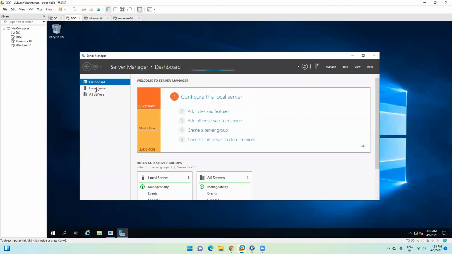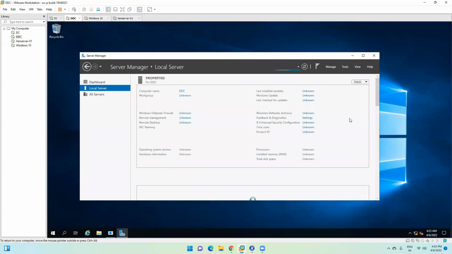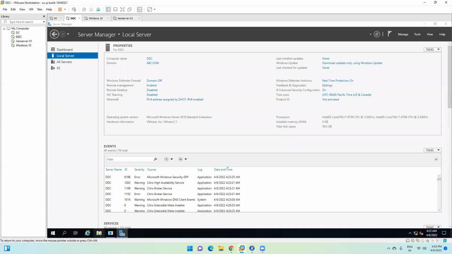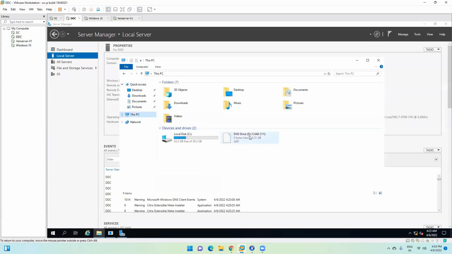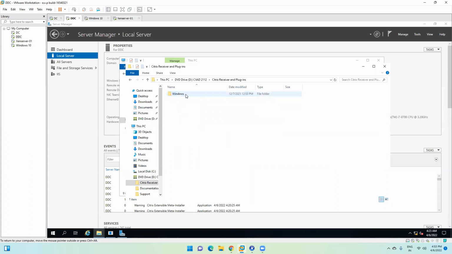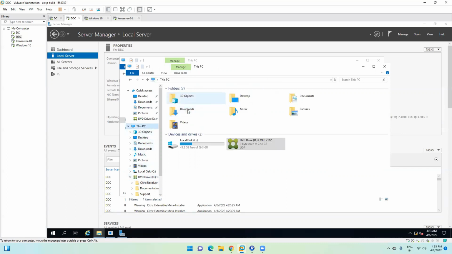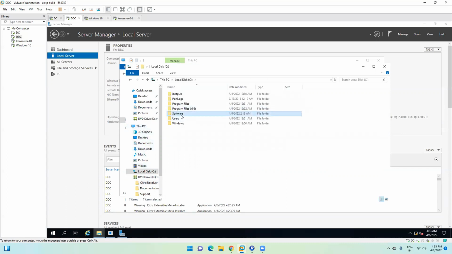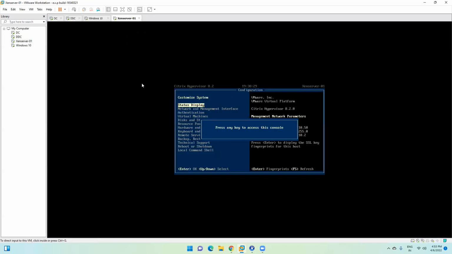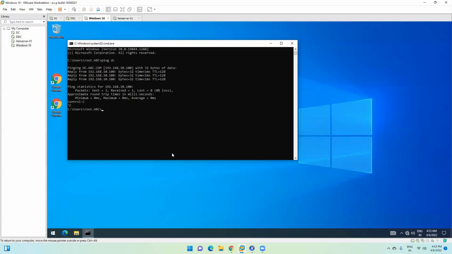So what I can do here, I have created one shared folder somewhere. Where is Receiver and plugin, Windows Receiver, then Citrix Workspace app, and let me copy it here, the software. And now we can install it from here.